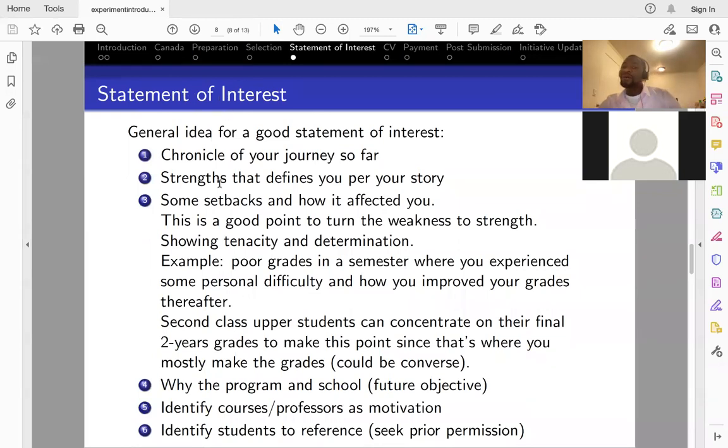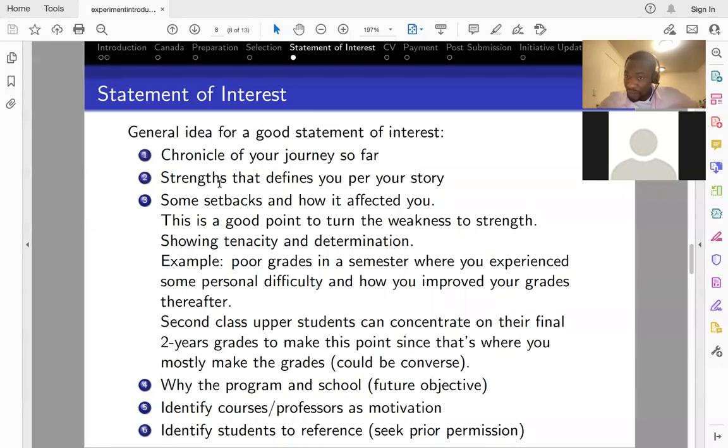Now, this is where I think most of us have issues. You are done with school. School provides you with a transcript. The school provides you with a CV. You tell everyone that you are a first class student. Then they ask you to write a statement of interest. What is a statement of interest in the first place? How do you write it? Do you go around asking people, hey, write this for me? These are things that you probably want to consider, and have a very solid statement of interest.